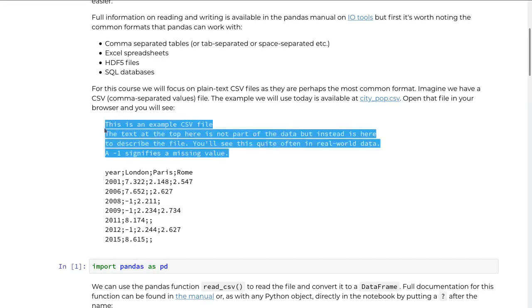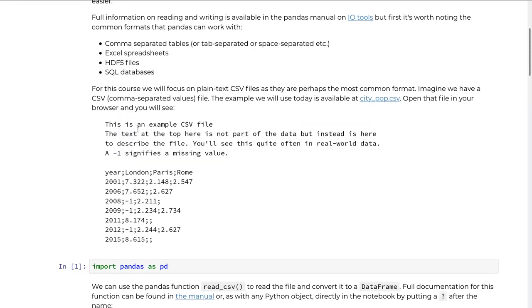It's got some text at the top which describes what's going into the file and an explanation about what's inside it. Then it's got the actual table of data itself. You'll notice it's using semicolons instead of commas to delineate the different columns in the table. It says up here a -1 signifies a missing value.